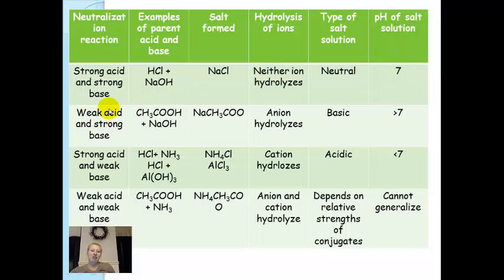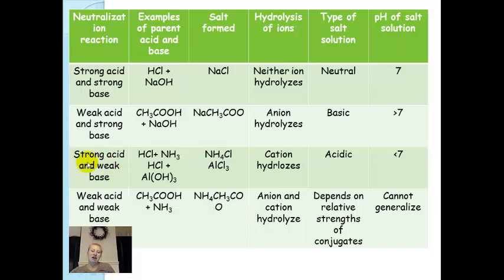But if you have a weak acid plus a strong base, for example acetic acid and sodium hydroxide, you're going to react to form water and sodium acetate. Now, when you have sodium acetate, you had a weak acid, so this is now a strong base. So because this is a strong base, you're going to hydrolyze water and your pH is going to increase. So your pH is actually going to be just a little bit bigger than 7.